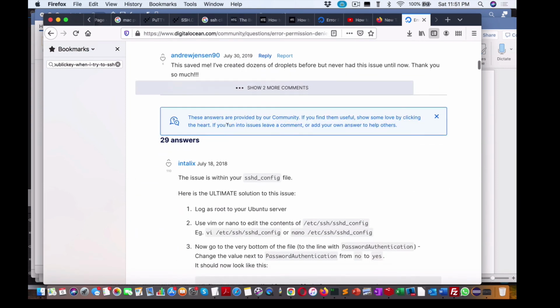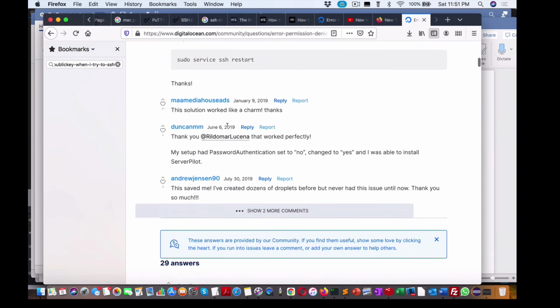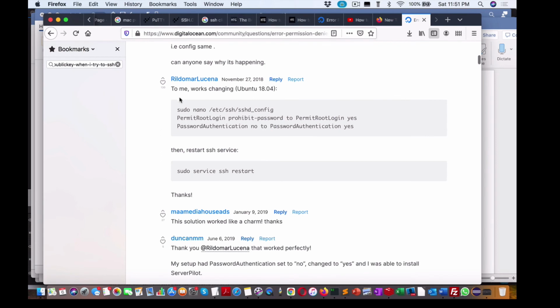What's the guy's name? Yeah, right here, this one. So what you do is you nano over to your etc sshd_config and set these parameters. Now again, remember, this is all up to you. That's why I'm not going to configure it.